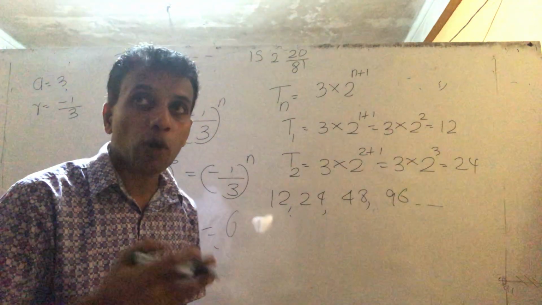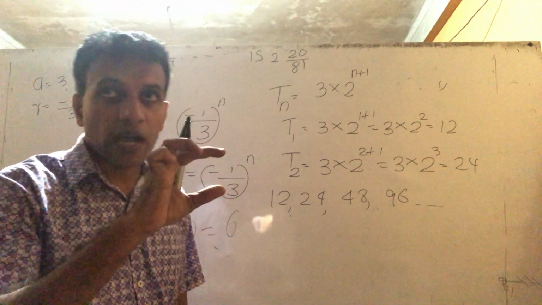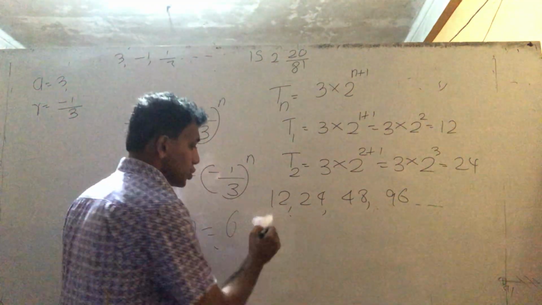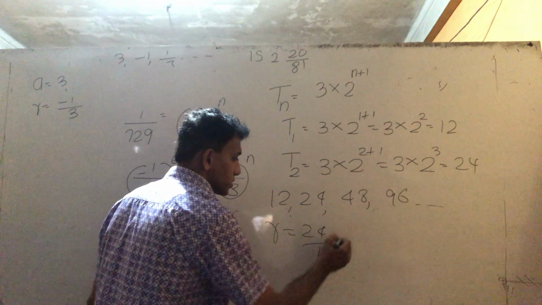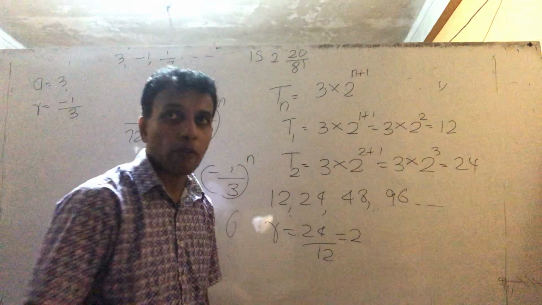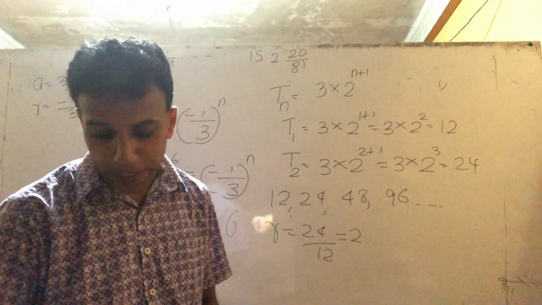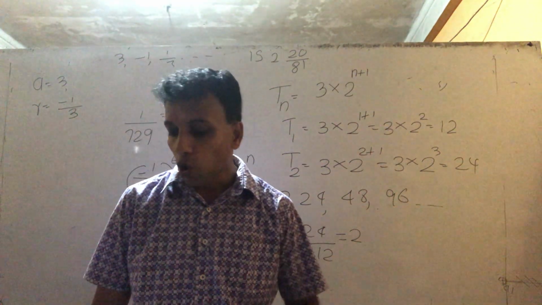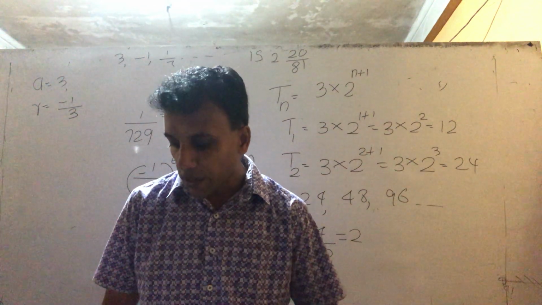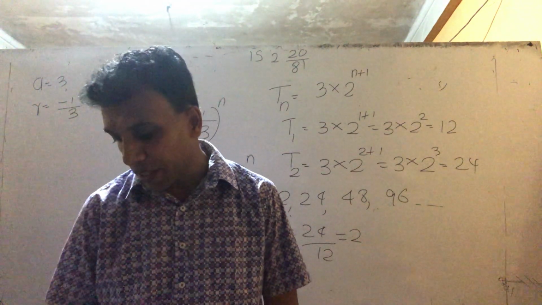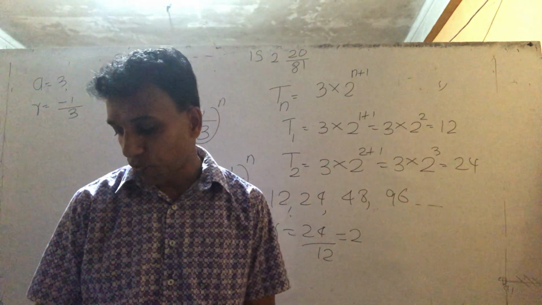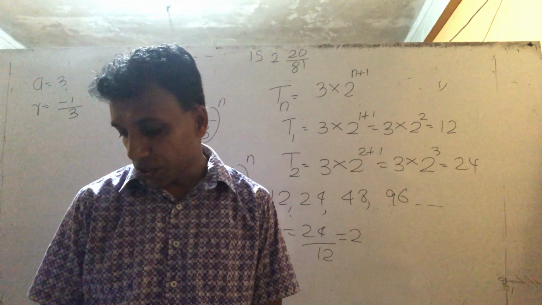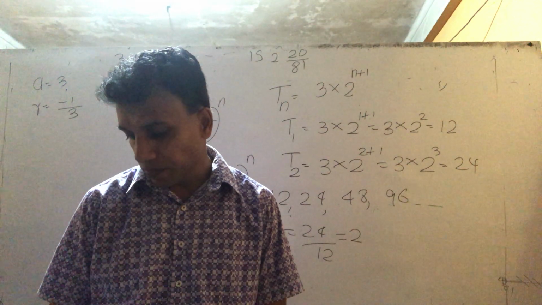Therefore, this is a geometric series. If they ask, you must tell. Otherwise, say common ratio. Common ratio is 24 by 12, that's 2. Everywhere common ratios are equal. This series multiplies by 2, or common ratio is 2. Therefore, this is a geometric series. Therefore, show all the answers. They ask to write the first 4 terms. That's the first 4 terms problem.